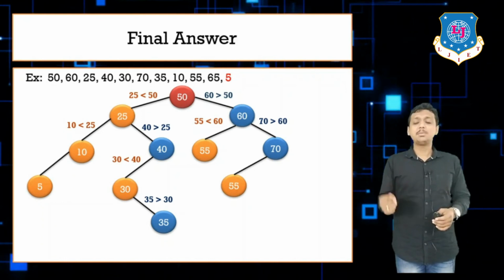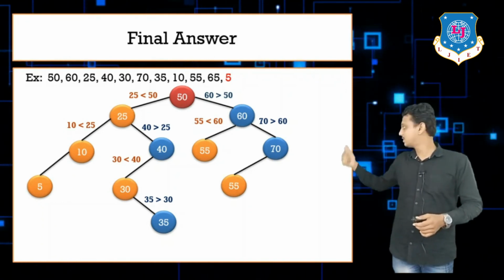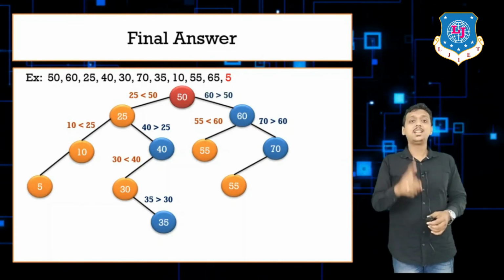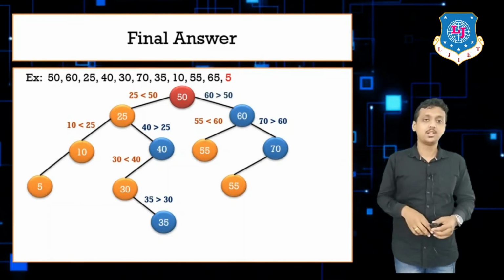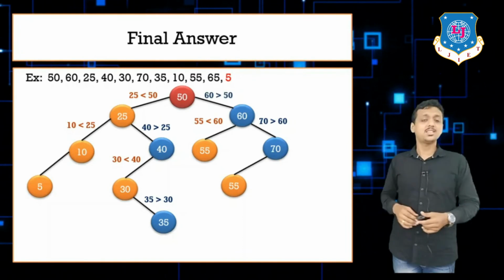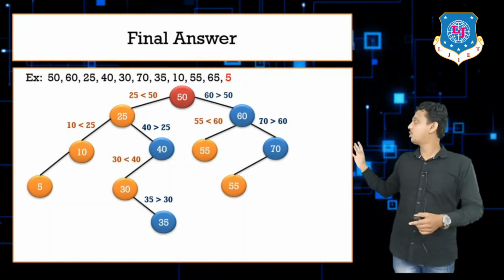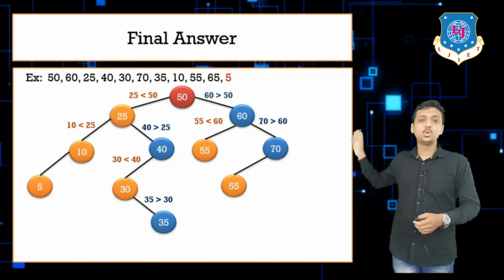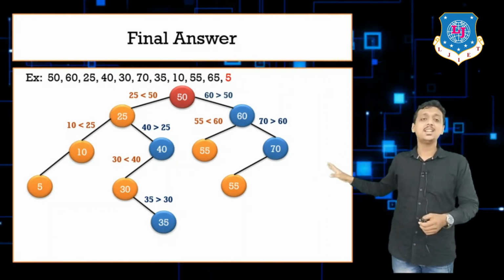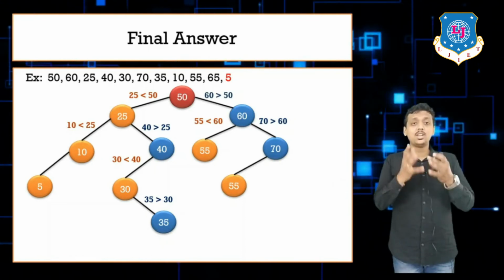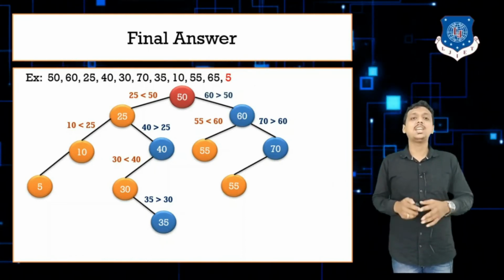Now tell me, is this a binary tree? Yes or no? Yes, it is. How? Because it contains a maximum of 2 children. Now, is it a binary search tree? Yes, it is. How? Because all the smaller children compared to the node are on the left side and greater children are on the right side. Fine. So here is the binary search tree insertion.